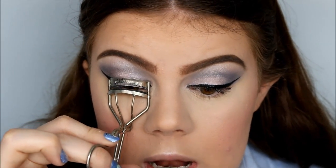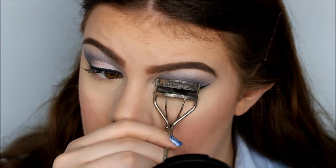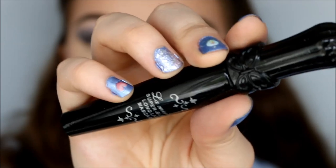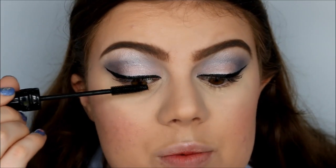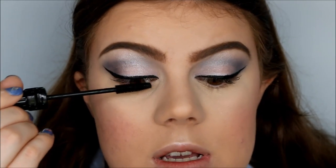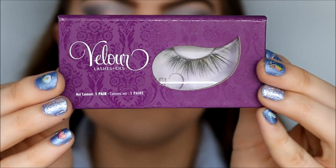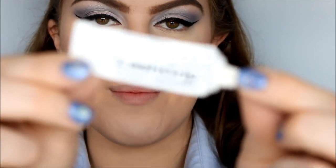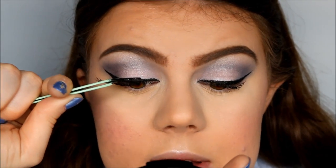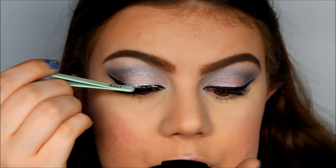Now I'm curling my lashes. The mascara I'm going to use is from Born Pretty Store, and I'm applying just one thin coat — basically just to prep my lashes for falsies. The eyelashes I'm using today are the Velour lashes in the style Carly. I'm going to squeeze out some lash grip glue and pop the lash on, then press right at the lash band with the other end of my tweezers.